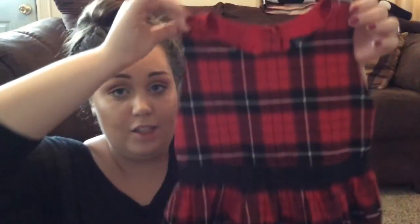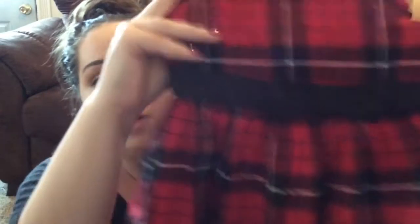People might think I'm crazy, but I buy my kids clothes way way ahead of time. This dress is for my daughter and it's a 5T, but when you see something you can't pass it up because it's so cheap. I had to get her this dress — I'm thinking for Christmas — because I know once she's in this size I'm going to be so happy I picked it up and won't have to worry about buying her a dress. It's in perfect condition and I really really liked it.